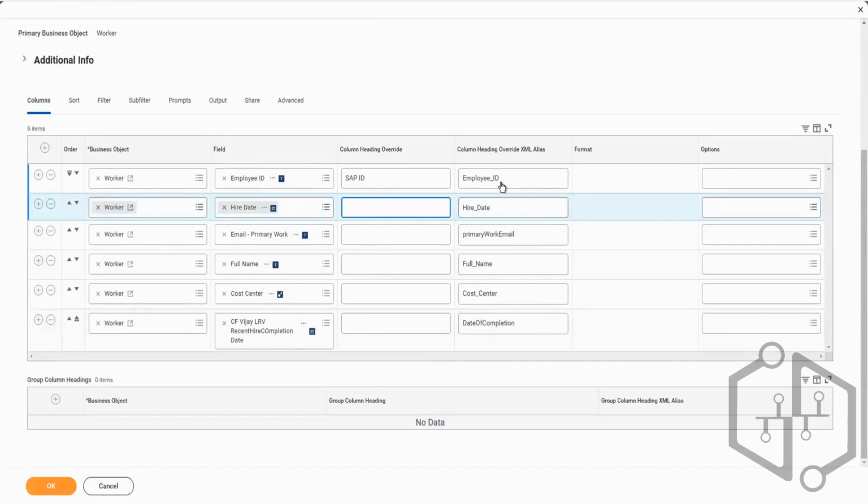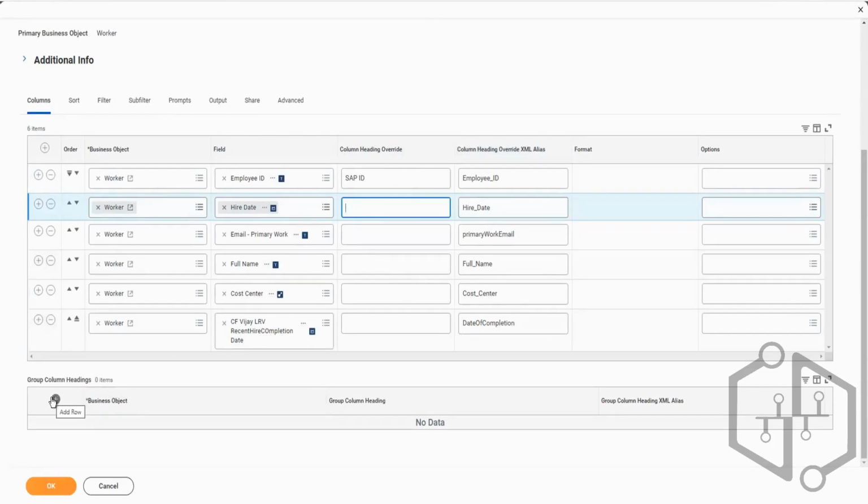for this, because if your report is heavy and you have too many fields as well, then the longer the names of these, the longer the time Workday is going to take, because it is writing these tags against each worker. If you have 1,000 workers, or 10,000 or lakhs of workers, then these tags will be written in the XML or the code for every worker. So the shorter the names of these, the better the performance of the report. These fields are only exposed when your report is working as a web service. Otherwise, these fields will only show when you are running the report inside.